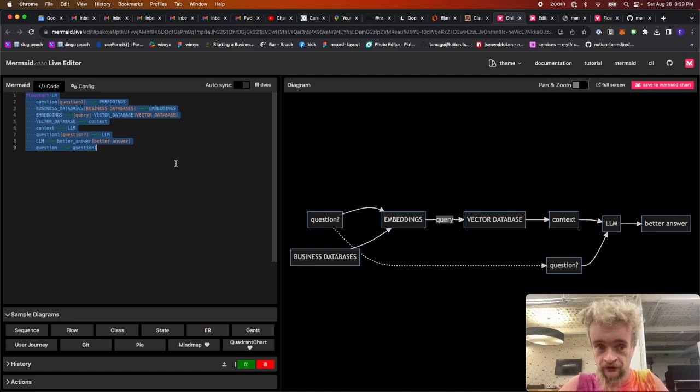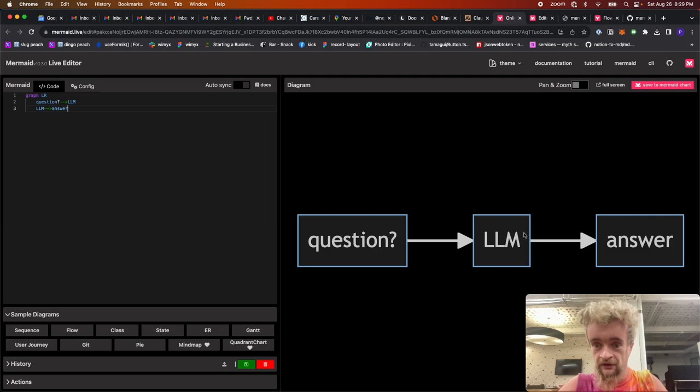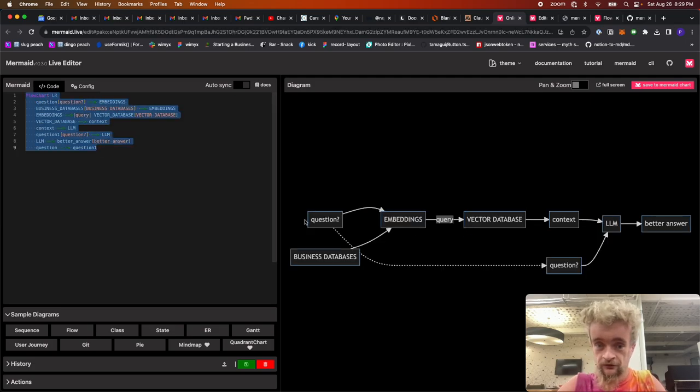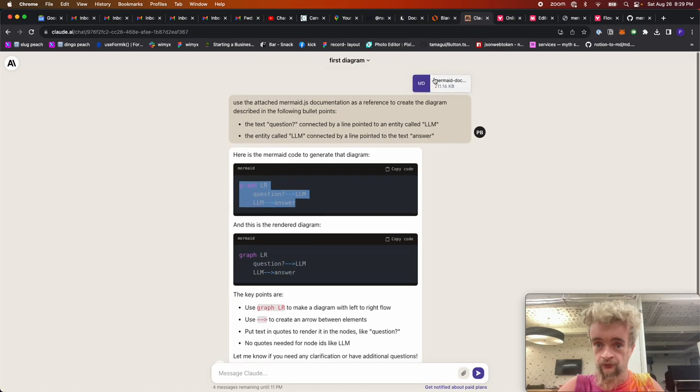Rather than just going question, LLM, answer, we go question, combine with some business data, create embeddings, and then query vector database, and then we get context, and then we take that context as input in addition to the original question to provide the LLM and then receive a better answer. Because we're doing a fast version of this, there are no embeddings in query and vector database involved. We simply add additional context in the form of this file upload.